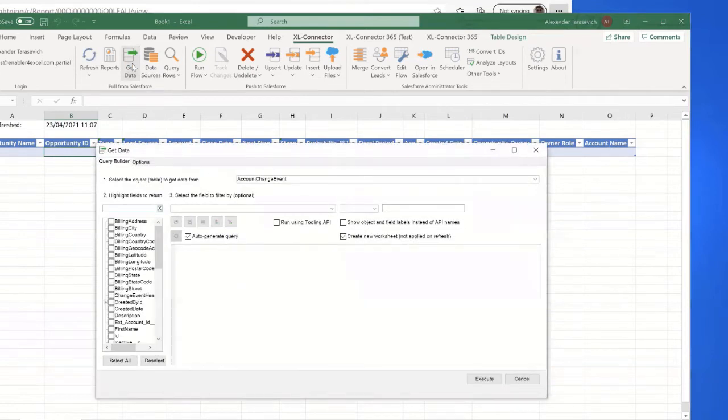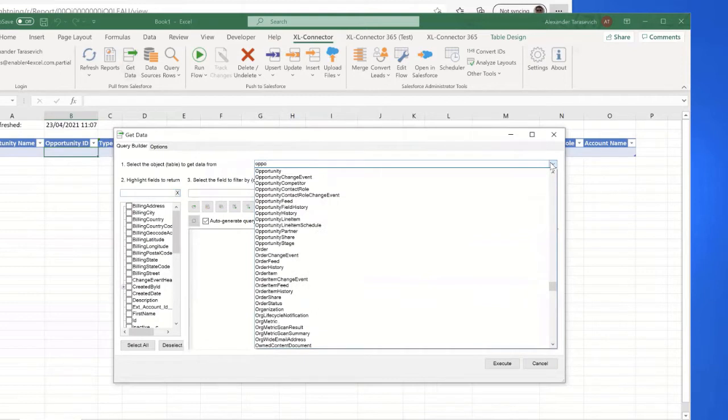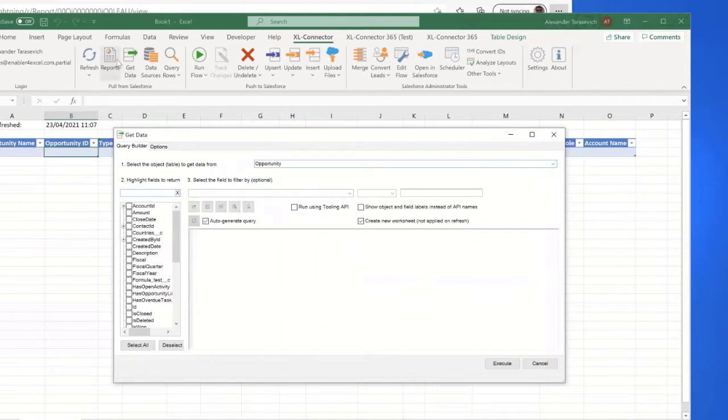If the report changes in Salesforce, if you add a column or add a filter, the next time it runs, it will run the new report, because it's basically running the report that's in Salesforce. There's nothing saved here in the spreadsheet except for the ID of the report. Gotcha. Now let's do something that you're familiar with, get data.